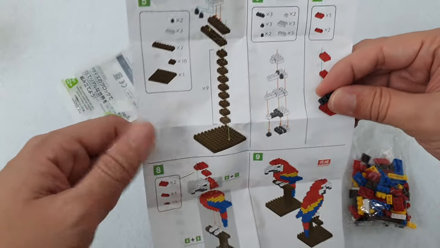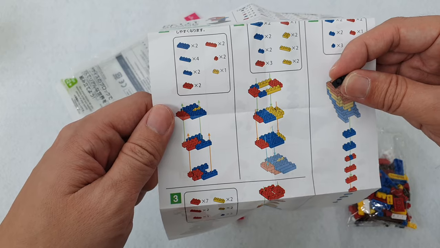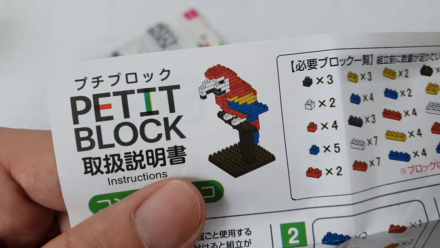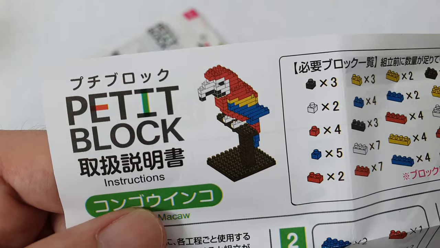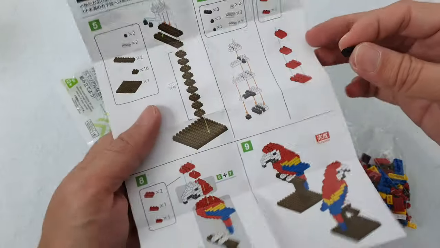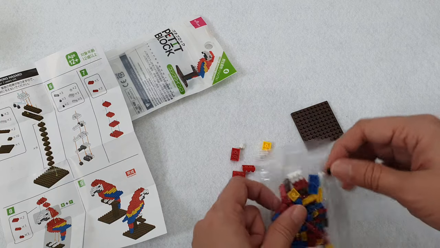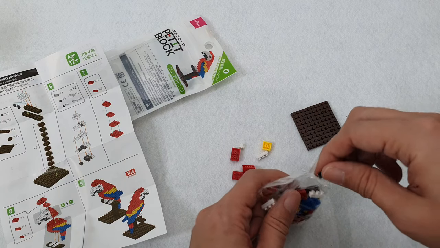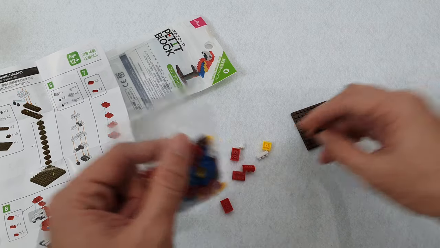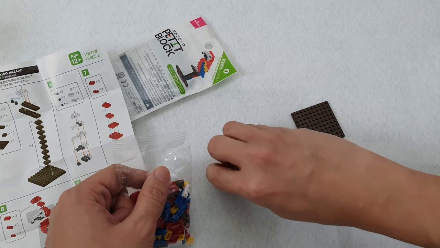I think it's pretty therapeutic as you slowly piece everything together and see how it comes together level by level. You actually piece out the whole parrot over here, so you can try it out. Okay, so I think it'll be pretty fun. Okay, so this is number three, Petite Block. I think it's good for therapeutic, for you to unwind. Okay, I'll put it inside later. It's good for you to unwind and relax while you do this.